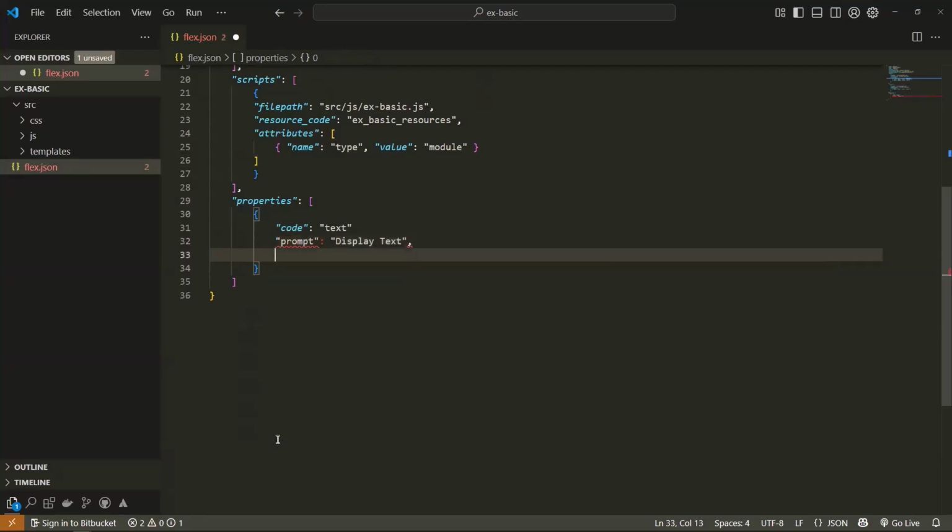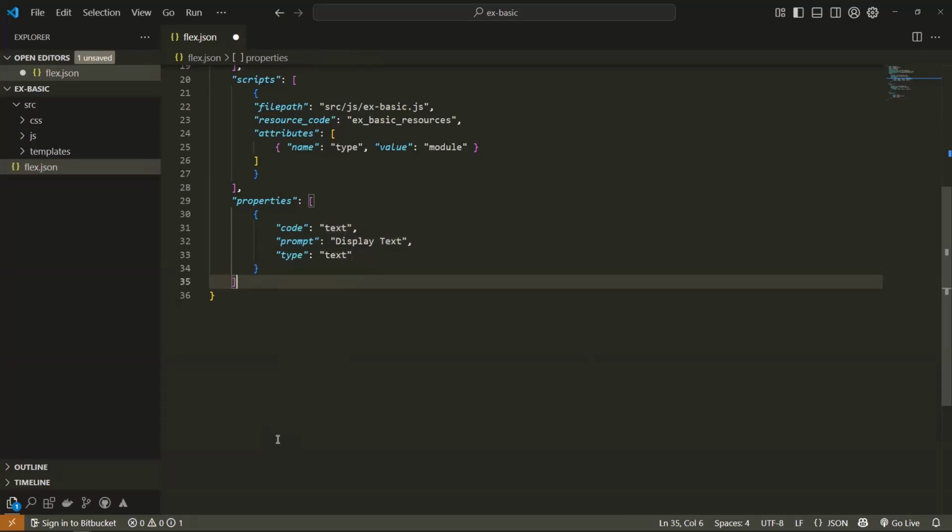And finally, we will give this type. So the type is going to be text because that's all we need. We just need text in there. This is just going to be an example where a text box is on the left-hand side to configure. You put text in there and it'll display on the page.